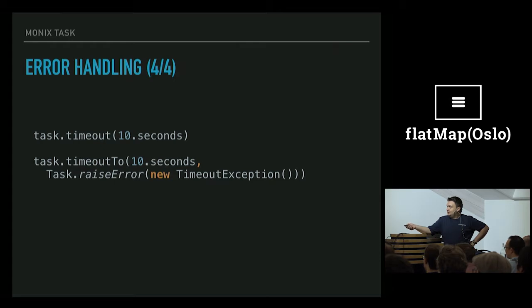And it has a timeout on it. This is something that I really missed in Future. If something doesn't complete in 10 seconds, then time it out, like interrupt it. And it's missing because execution context doesn't have the means to execute something with a delay. So that's the purpose of Scheduler, which is why it's needed. Execution context is a little too simplistic.